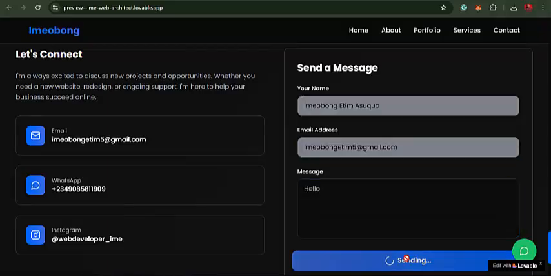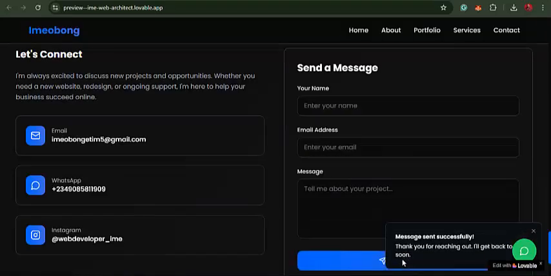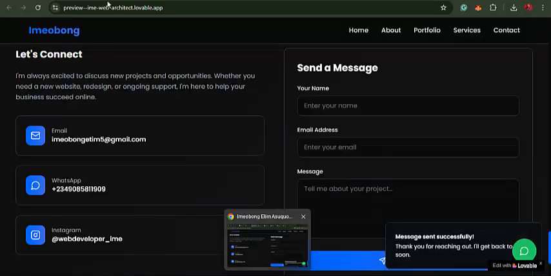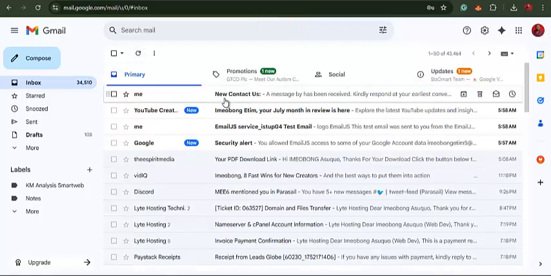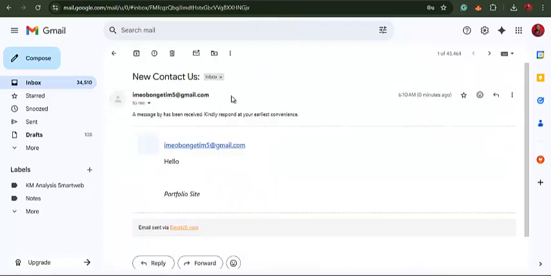So click on send message and let's see. Okay, so let me go to my Gmail and see if that message came in. And there we go. So the message has come in and this is it. It says this hello, and this is the message.